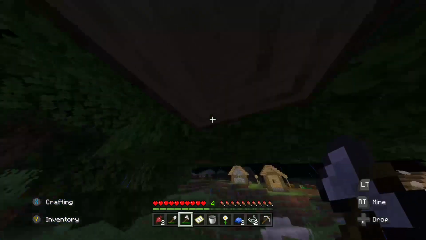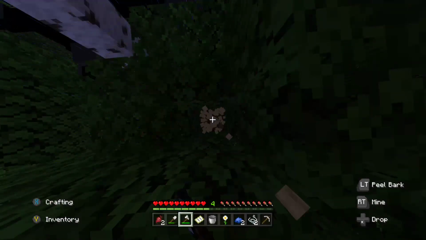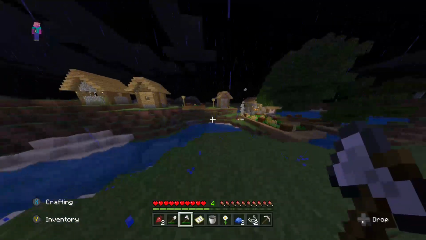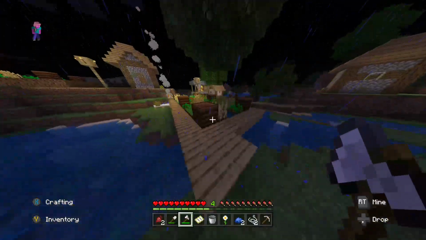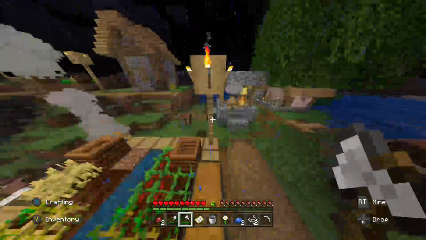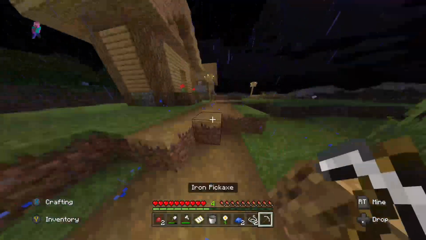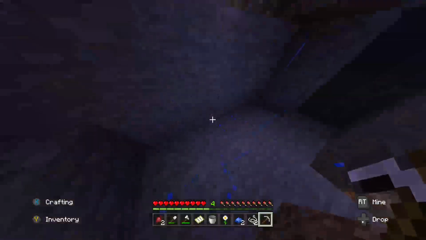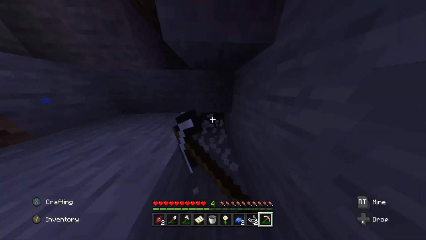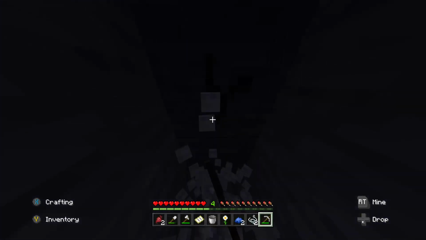So I need some of this. I need the glass. Wood, check, glass. I think I have some glass. Okay, let me go check. Yep, my glass, check. Cobblestone, not check, because I don't have cobblestone, so I'm gonna go get some. I'm gonna need a decent amount of cobblestone. Love cobblestone.